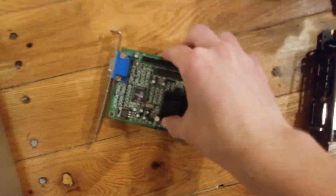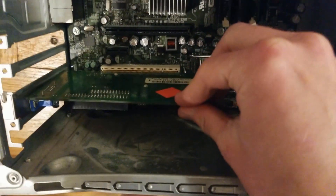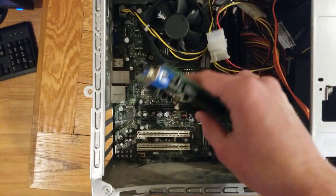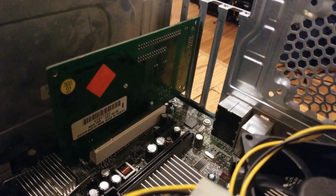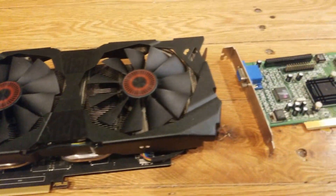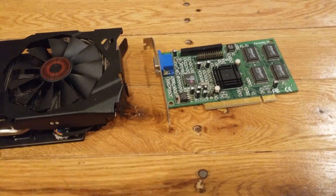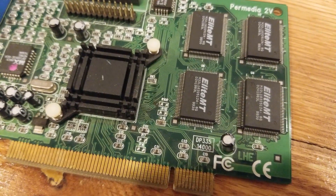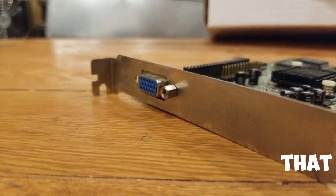The installation wasn't exactly flawless though, as the bracket on the back was too long and kept wobbling around due to a missing screw. So I ended up just removing it from the back of the card and let the VGA port rest on the chassis of the computer. I'm actually surprised how good the condition of this card is. It's a bit dusty and it did only come with one screw and a very wobbly bracket, but overall I'm just happy that it works. There are no scratches or scrapes anywhere on the card and in my opinion it has well withstood the test of time.